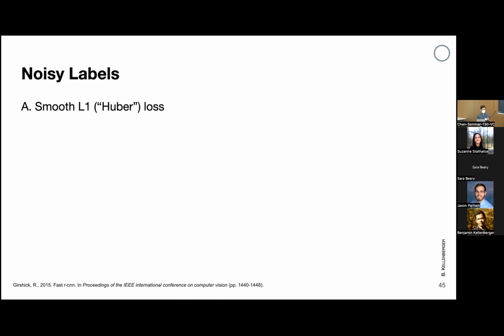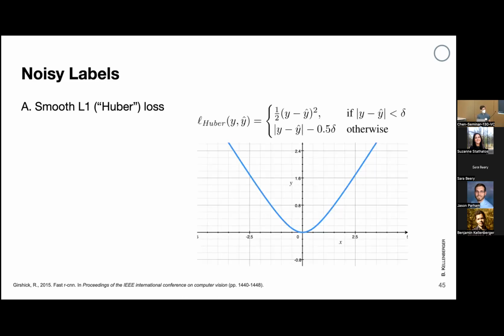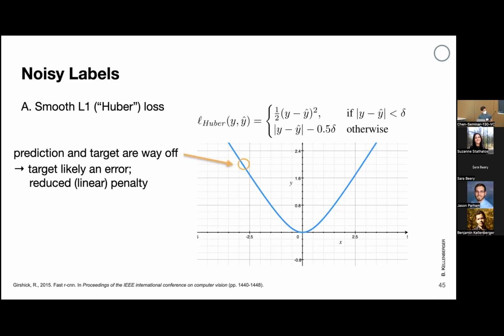And what we do here is we combine the two. So it looks like this, graphically speaking. That's the Huber loss plotted on a graph. And you can see this is a mixture of the linear and the quadratic term. More specifically, if you are very far away from 0, it is linear. So at some point it's just going to increase linearly. Basically what this means is that the prediction and the target completely disagree. And what we say here is not really that the model is wrong, but that the target is wrong.